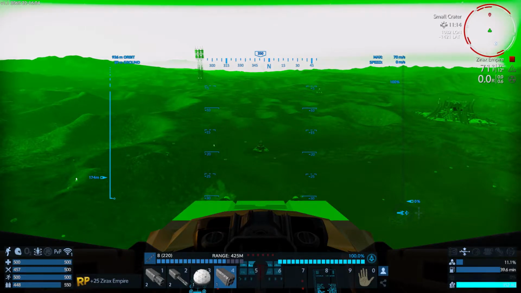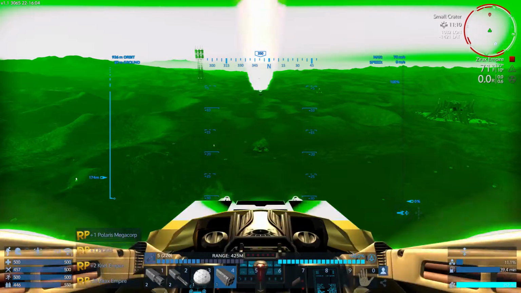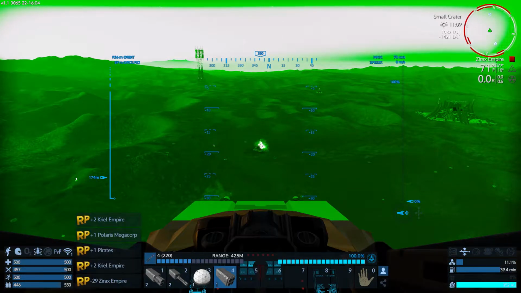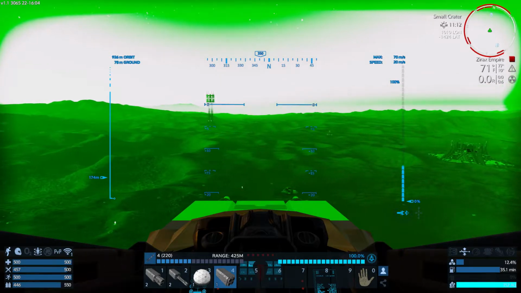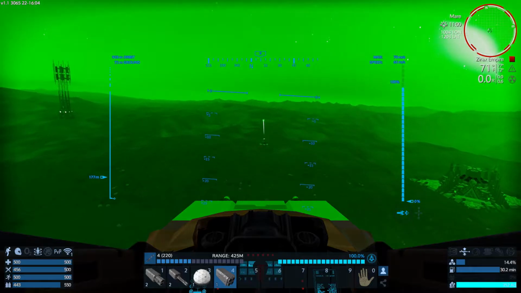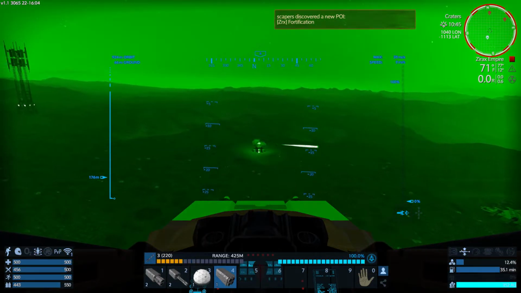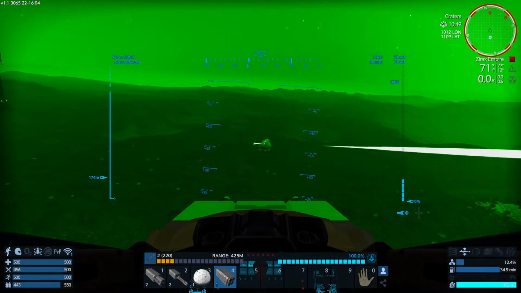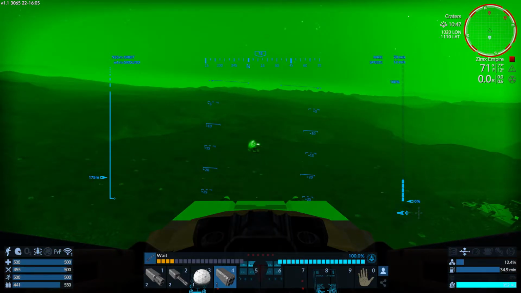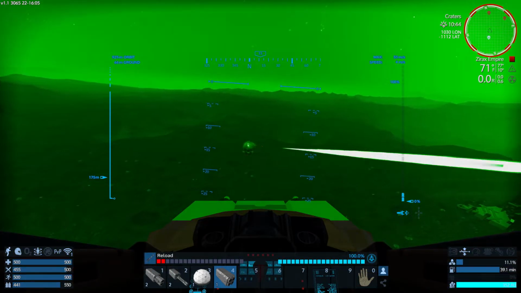Usually it's good practice to get rid of the defenses first. The radar station has no defenses. Neither does the communications tower. That's another case where we destroyed either the fuel tanks or the generator before the gun. There we go, it's cored.